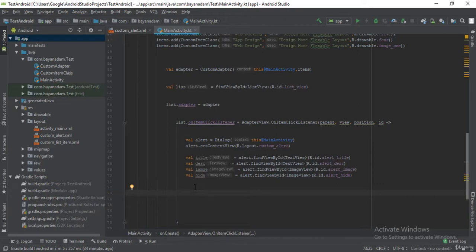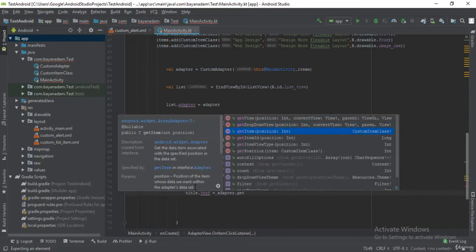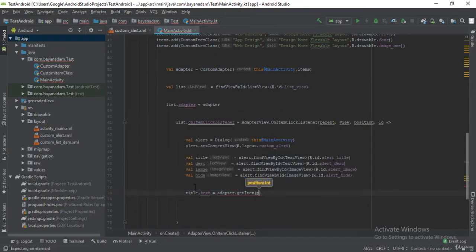Now time to set everything in place. What we are going to do, we are going to set the text that we are having on these text views and images. So I'm going to type title dot text, it should equal now to the adapter dot, we should see the getItem function here, and we are gonna pass it the position.